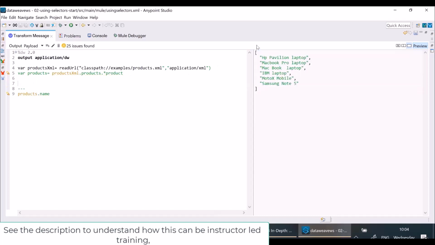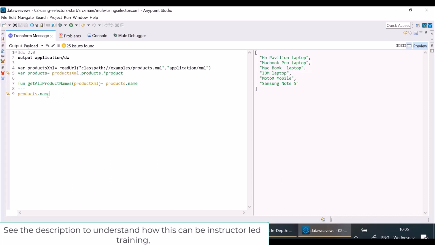Let us see how I can write it. I'll write fun get all product names, and this takes product XML, let's assume, is equals to, now what I can do, I want to use this variable. Can I use this variable in this function? Products dot name. Can I use like this? Let us see.